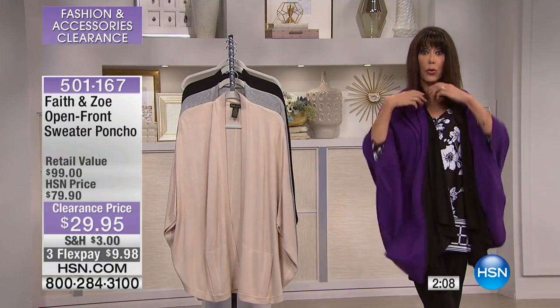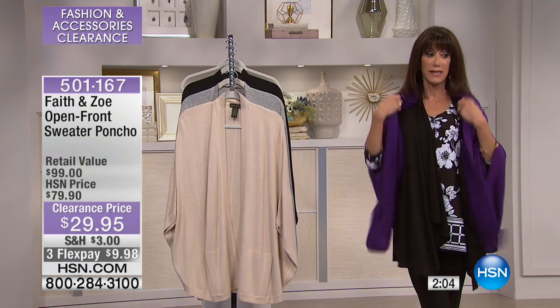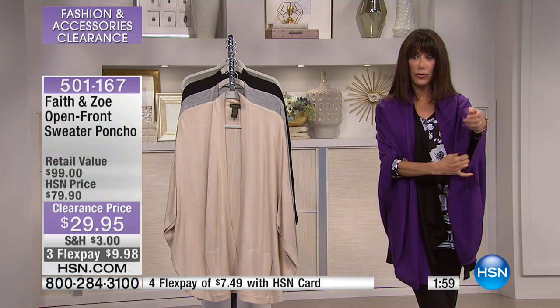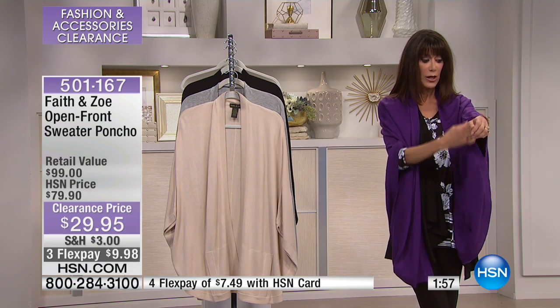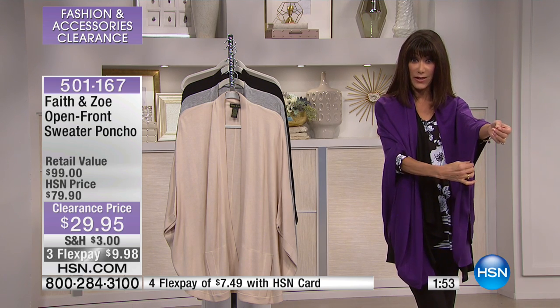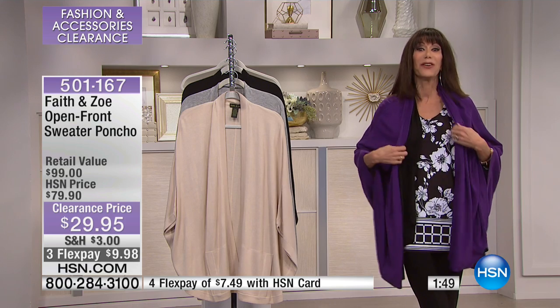Also because of the way the fabric falls — this is the Missy, but look, it just falls perfectly. I have it over the duster, but it just falls perfectly. You don't have to worry about it slipping off because it's going to stay right in position because of the sleeves on this one. And you have these big, deep, awesome pockets in the front.